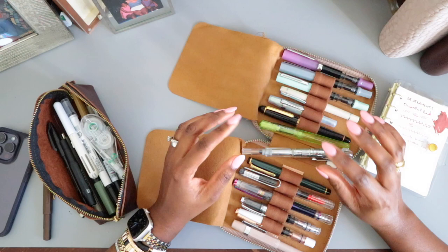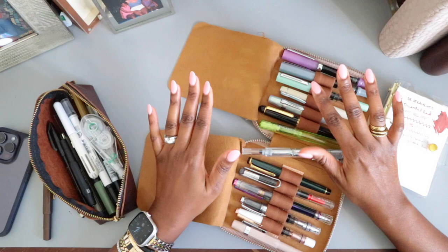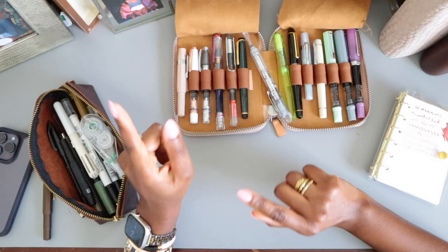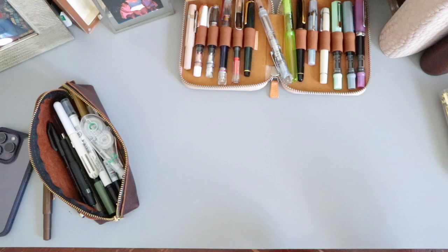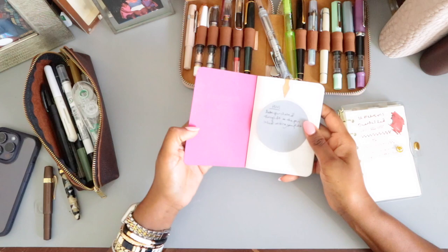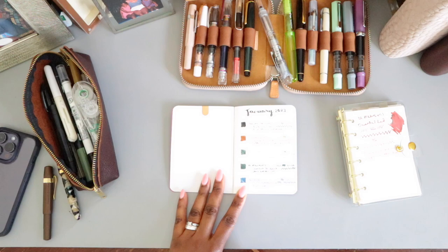So what I've been doing — this is only February, so I started doing it in January — is setting up a currently inked for the month. So that's what we're going to be doing for February together. I've got everything here, sort of a mess, a little bit of a mess. I think I know which pens I'm going to use, but let's kind of get everything situated and ready. To start with, I'll show you what I have for my currently inked for January. I actually did post this on Instagram, so you can check that out if you want to see what I had inked for the month of January.